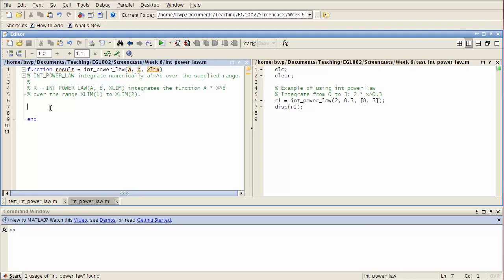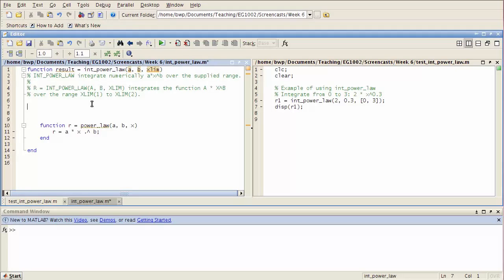So the first thing that I'm going to need is a subfunction that implements the mathematical expression that we're trying to integrate. So that's something that implements that power law. So I'm going to create a subfunction here that will output to a variable r, and I'm going to call it, let's say, power law. And so power law, what does a power law need to know? It needs to know the coefficients, which are a, b, and also the value x that we're evaluating at. So inside here, a times x to the b. Now I want this to work for vectorized x values, or if x is a vector, so I need to put a dot here for the power. I don't need a dot here on the multiply because a is a scalar. So it's okay to leave that as simply a normal multiply operation there.